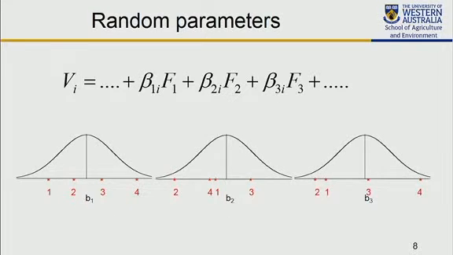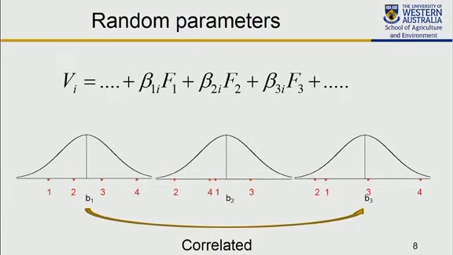There are the coefficients for F3, and what you can hopefully see there is that those look as if they're quite strongly correlated. If I was above average for B1, I tend to be above average for B3, and below average likewise. They're not perfectly correlated, but there's some sort of structure going on in the data. So this is what I'm going to be talking about a lot: estimating random parameters, and the question of whether or not we allow our random parameters to be correlated across the different parameters. That's building block number 1.